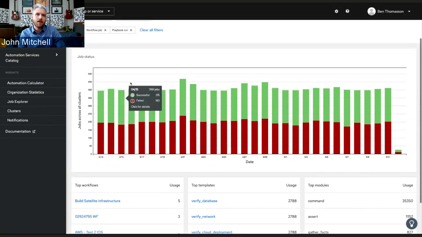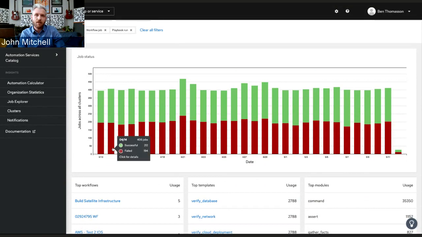And then at the top here is a chart that gives you a daily readout of the passed and failed jobs. This can be useful because it connects all of the clusters. So if you have multiple towers in your subscription, you can gain access to that info. And if you have a ton of failed jobs one day, you can click that and find out if there's a particular tower that's down, and talk with that team to get your automation up and running again.